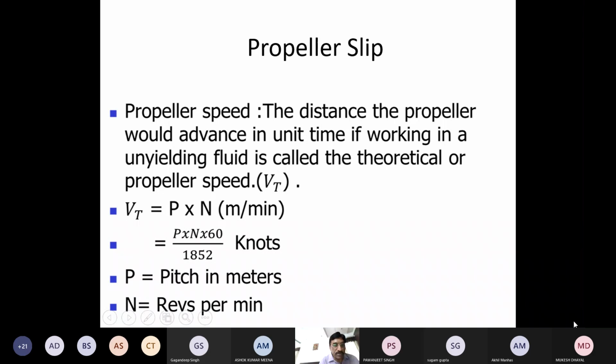Vt. This suffix is T. T will represent theoretical speed, correct? Or propeller speed. So in order not to have any confusion, as I told you, जो हमने पहले न्यूमेरिकल भी जो किए हैं उसमें हमने V रखा हुआ था सेफली वेसल की स्पीड के लिए इन नॉट्स। याद है कि नहीं है? पिछले जितने न्यूमेरिकल किए हैं, we used V as the vessel speed in knots, and this was knots means nautical miles per hour.